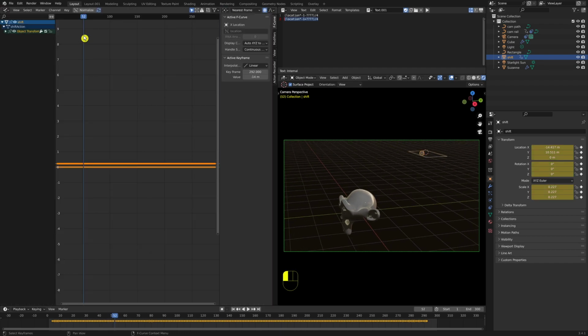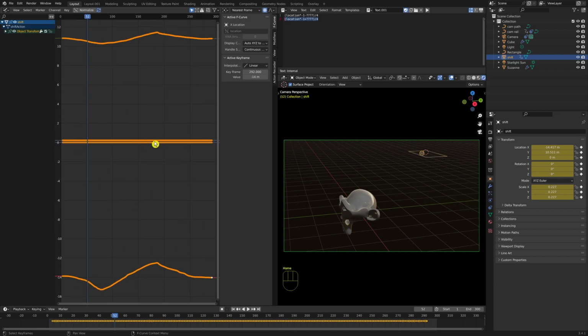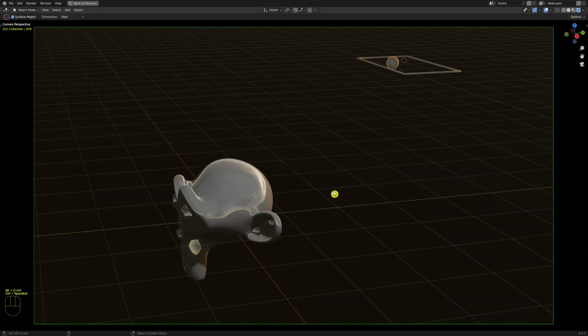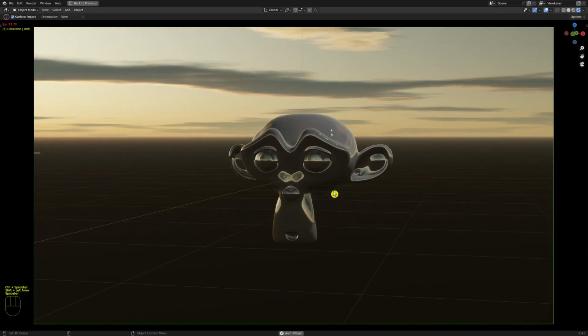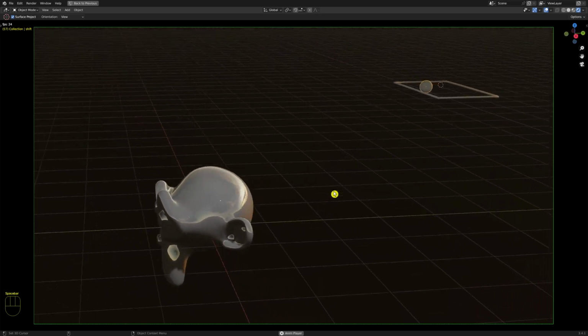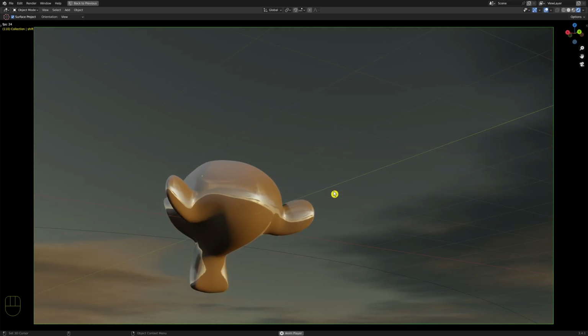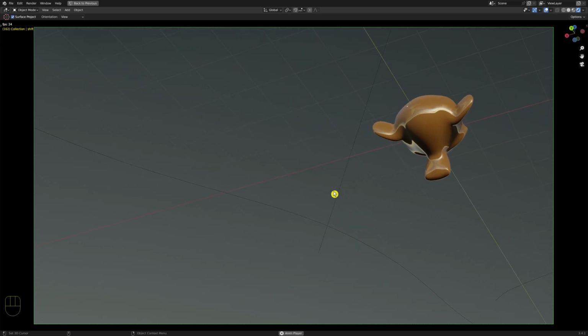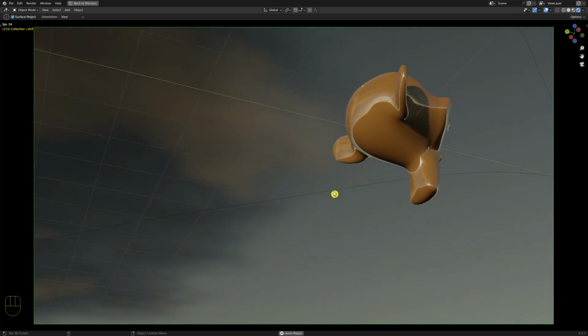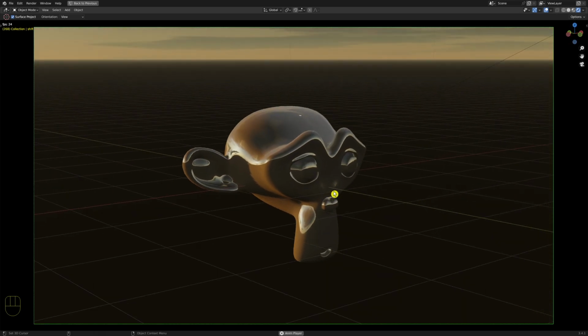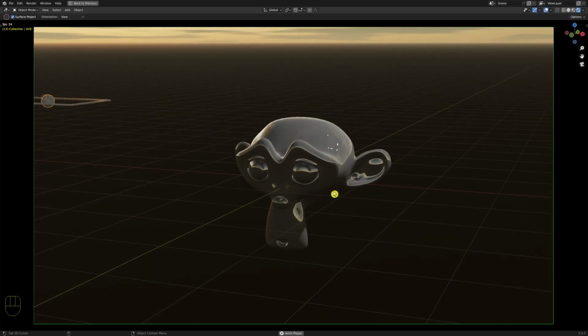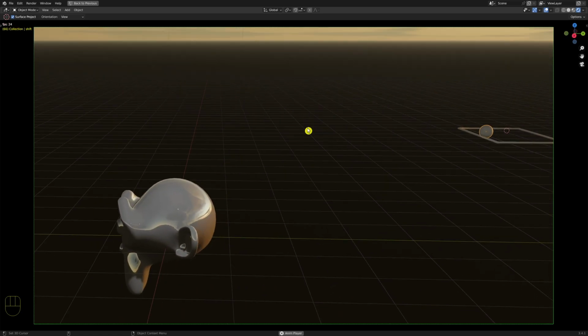Let's just smooth this out a little bit. So yeah, you can see that you can actually do some camera, sort of dynamic camera movement stuff, which I honestly don't really know how you otherwise do this.